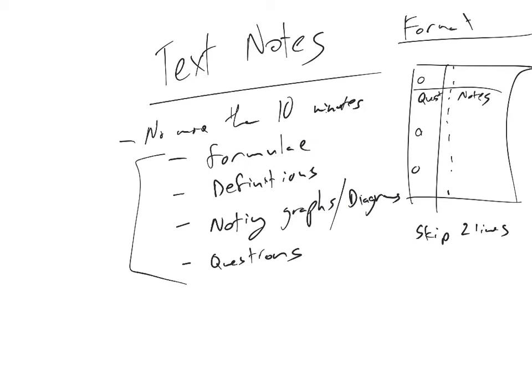But when you think about everything in a chapter, how do you know what your teacher thinks is important? How are they going to show you what they think is important? Talk about it in class. They're going to talk about it in class. If you have text notes, if you have this skeleton that has every topic in the text, but your teacher only talks about certain ones, do you see what your teacher has just told you? They've told you to study that stuff. You don't have to spend all your time trying to memorize everything. Just focus on the things that they talked about because that's what's going to be on the test.